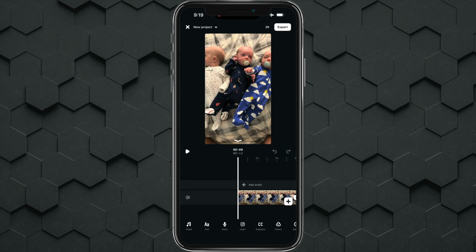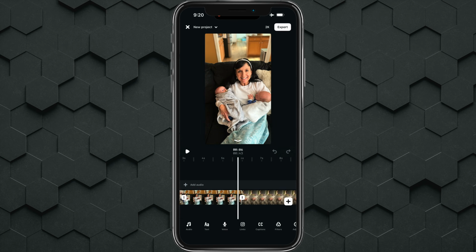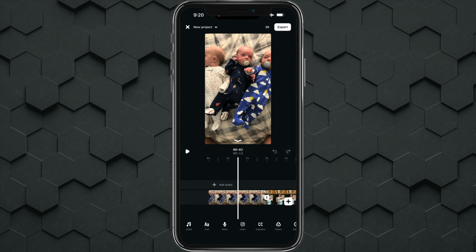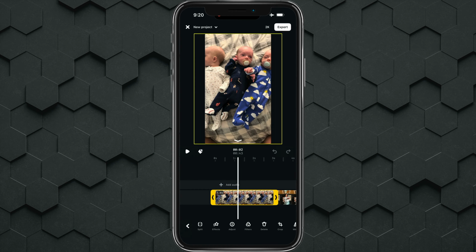What you're seeing here is your timeline. If you drag your finger left or right, you can manipulate and decide where you want to be on the timeline. In order to select a picture or video file that you've imported, you just tap on that file. It goes ahead and tells you where the start and end points are, and it's as simple as tapping the left or right of that file to increase or decrease the duration in which the file is going to be shown in your video. So if I tap and hold the left-hand side here and then just drag that, as you can see, the seconds are going down in the upper left-hand corner of that track file. So there you go. Simple as that.